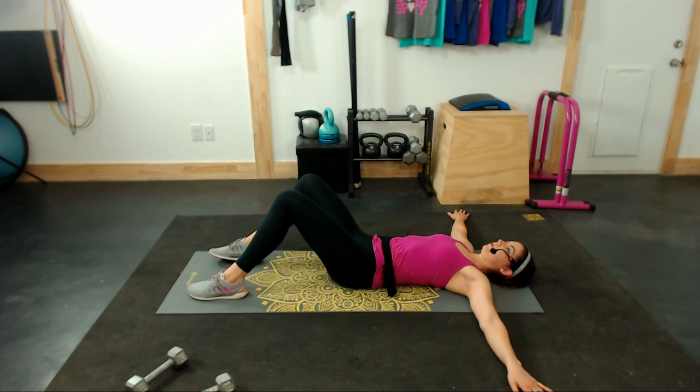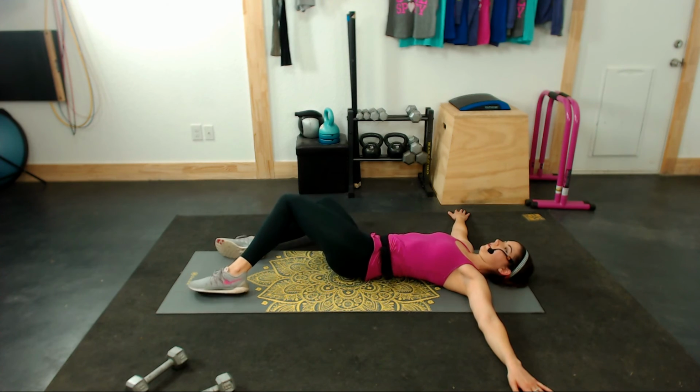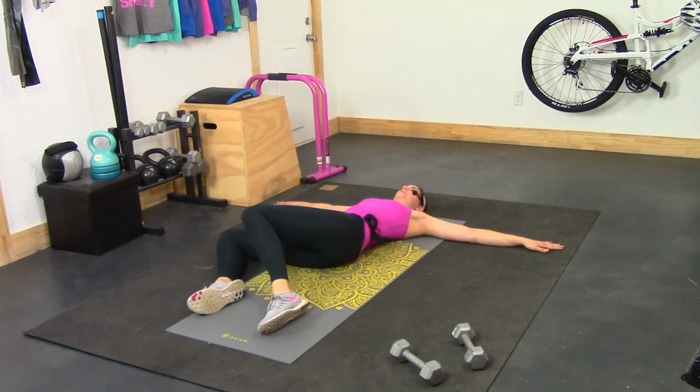And then you're just going to roll your knees towards the ground on the right, keeping your shoulders steady, and just let them fall to the side in a controlled fashion. You should feel a little bit of a stretch in your spine, your low back. Just hold it here. It's fine if neither knee touches the ground, whatever your flexibility allows.